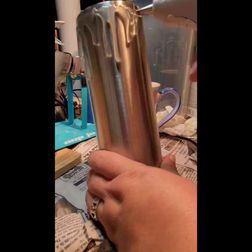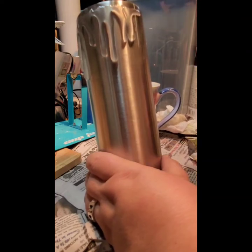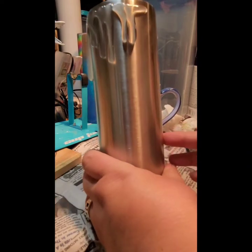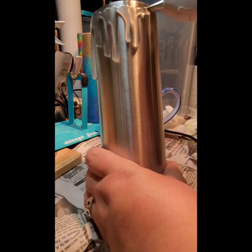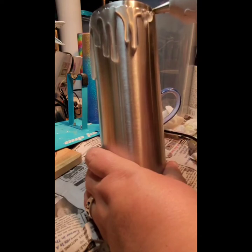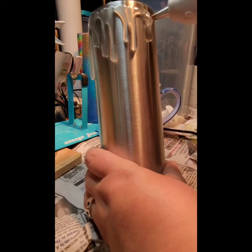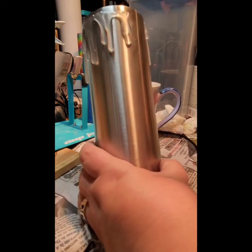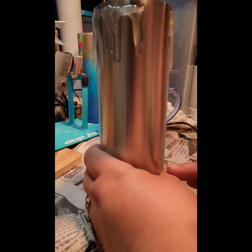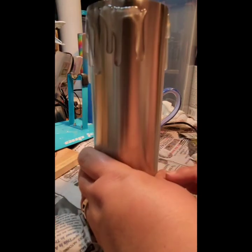So let's try another decent size one here. And I'm just gonna spiral until it lets go, and then I'm done. Then I can pull my gun away. It stays hot enough that little spiral that I just made doesn't show. It kind of melts back into the drip.